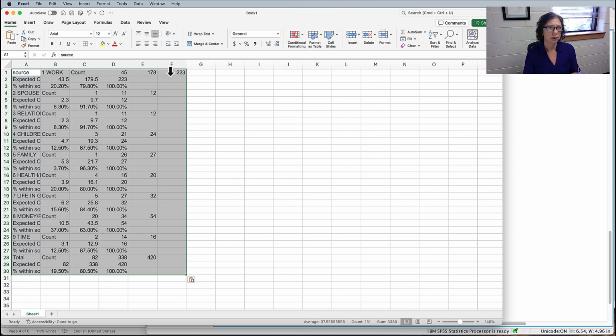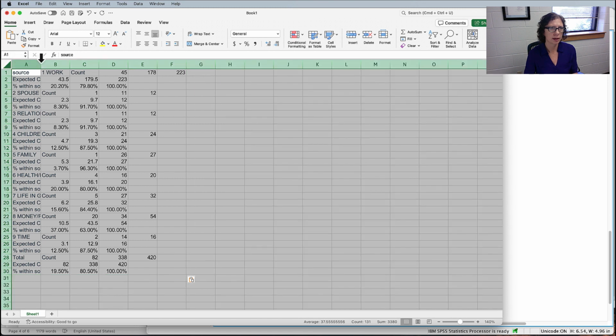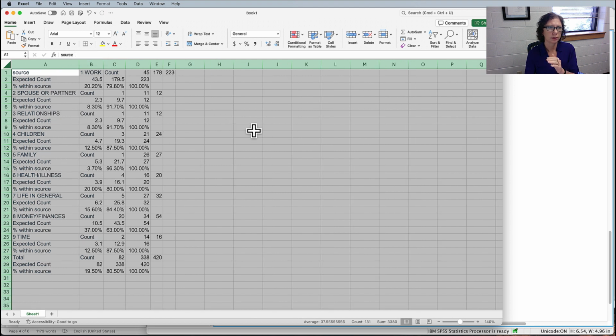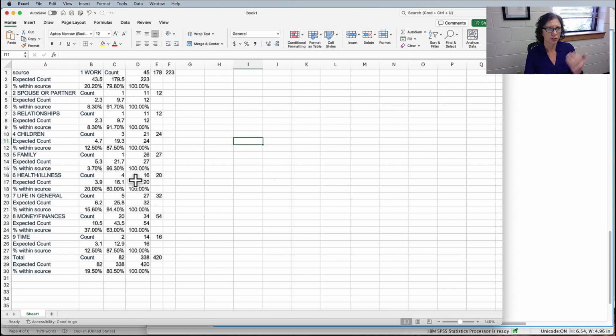Okay, so it's got the information. You know, it's a hot mess, but it does have the information. I clicked on the corner to select the whole table, and then I'm clicking where the little cursor mark does the double arrow sideways, and I'm double clicking on that line between the columns to get it to extend as far as it needs so I can see what it's doing.